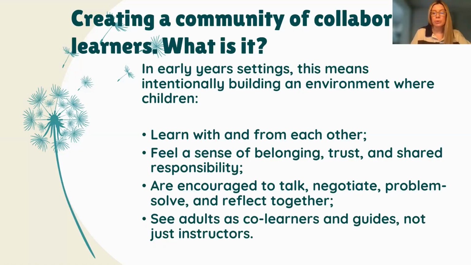This approach is really closely linked to the development of executive function, which, like we've known previously, includes working memory, inhibitory control, and cognitive flexibility. When children collaborate, they're constantly exercising these skills in meaningful real-world contexts. For example, working memory is strengthened as children hold shared ideas in mind, remember group plans, and follow multi-step routines during play. And inhibitory control develops as children learn to take turns, listen to others, manage impulses, and regulate their emotions in social situations.